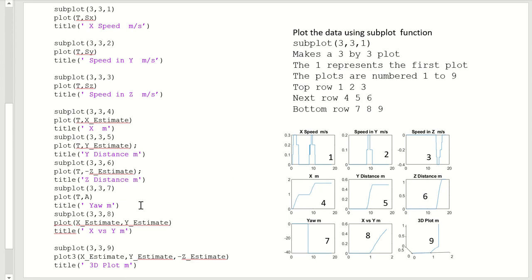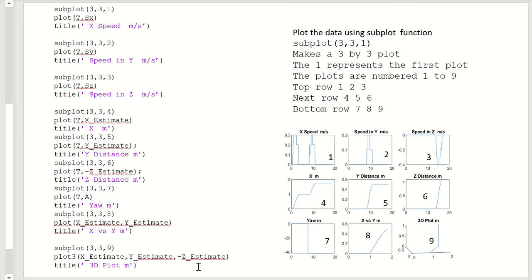And then we have a graph plotting yaw here, number 7. So plot 7 is doing A, the angle, so that's plotting the yaw. Then I've got another one which plots x against y. It hasn't got time on, it just plots x estimate against y estimate. And then the other one I've got is quite nice, plot 3, which plots in 3D.